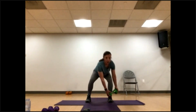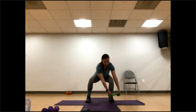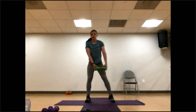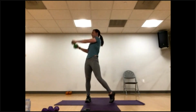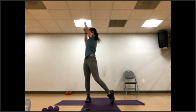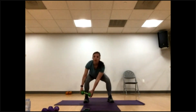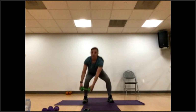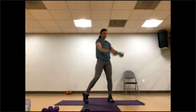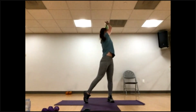3, 2, 1, go. Little squat, reach it up. Nice flat back. Don't truck it over. So keep it controlled. All right, switch sides. Other direction. Down and up with a little rotation. Reaching the weight on the outside leg.